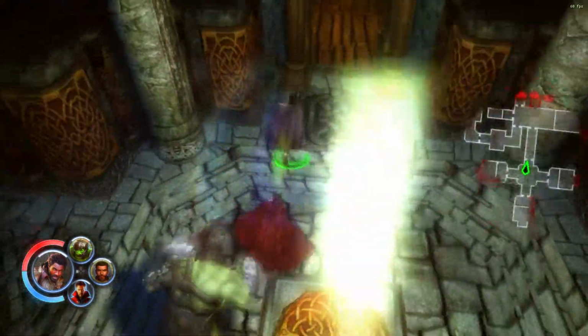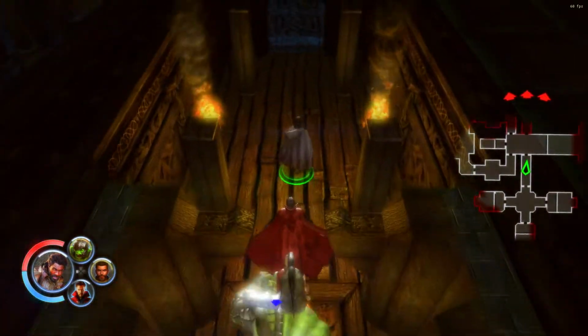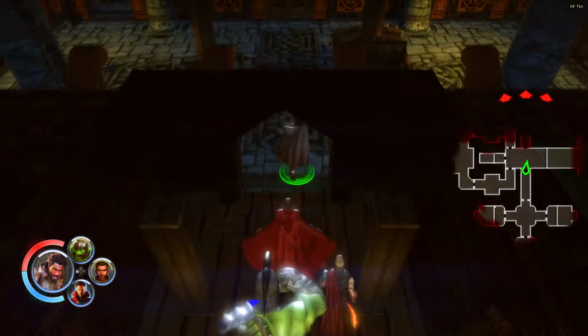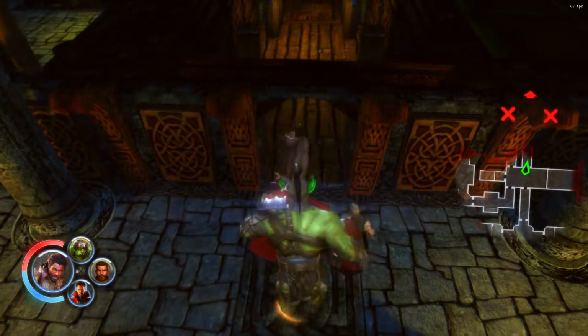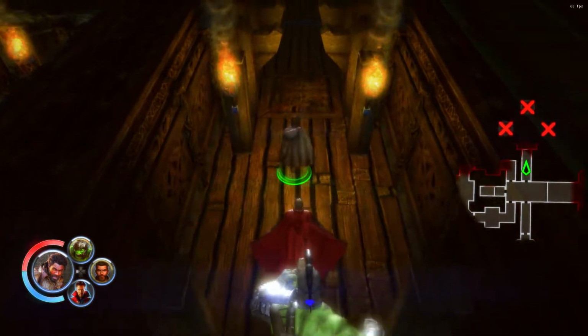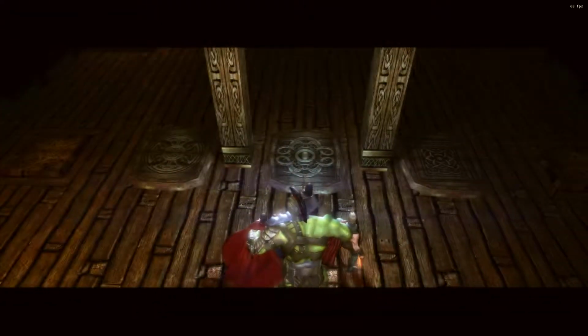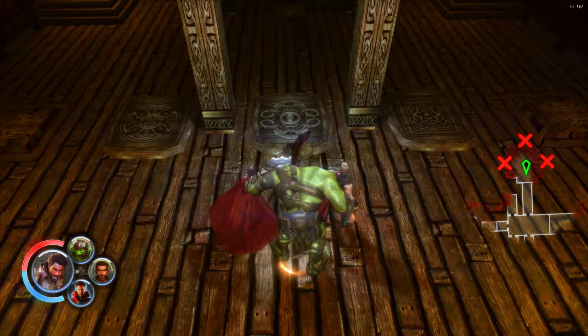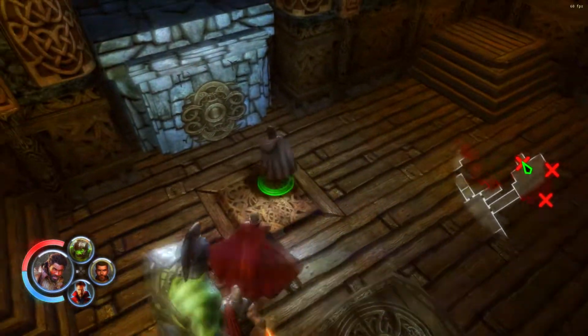Okay, it just showed that weird thing, so I guess I can do the team activation over there. Let's try it out. It didn't work for me last time for whatever strange reason. What's going on here? Is this where the activation thing is? I could have sworn Hulk was behind that gate. Alright, another puzzle.